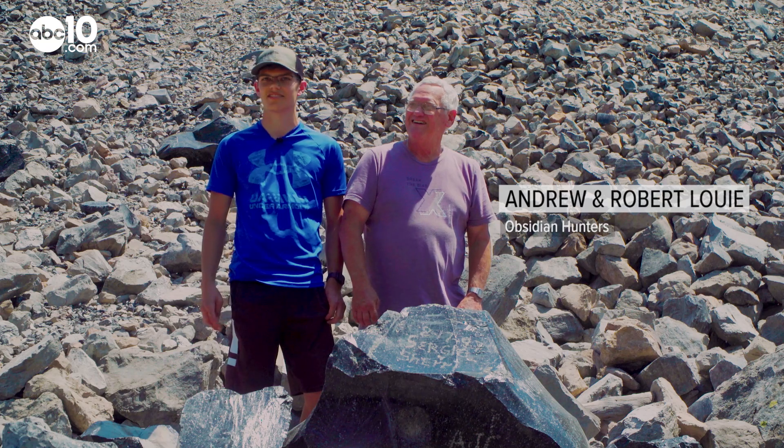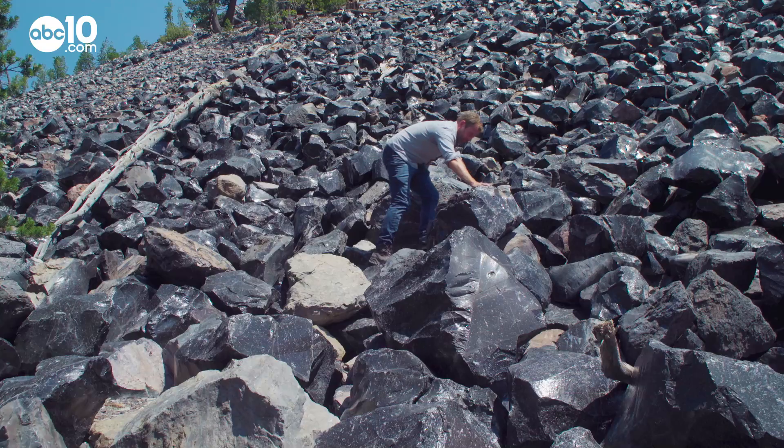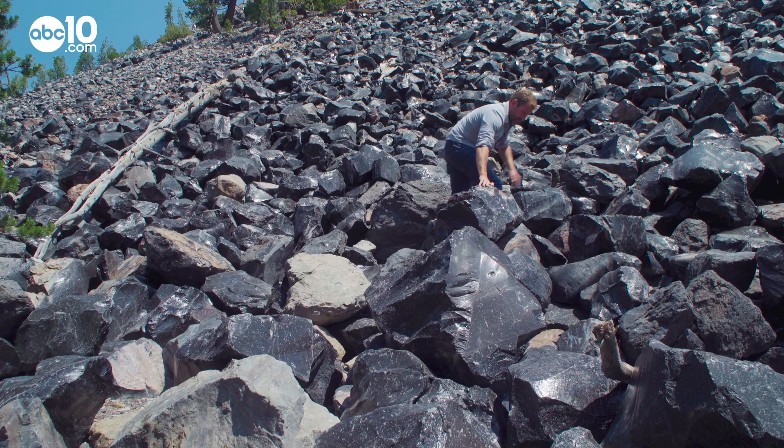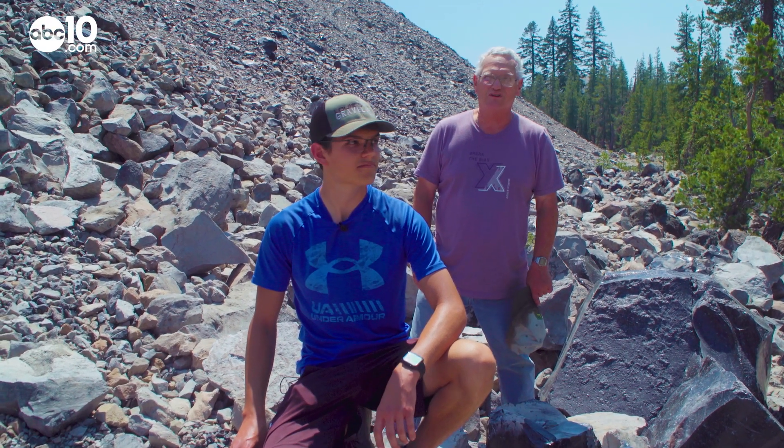The view is pretty cool. You can also sometimes toss a rock down — it'll make a pretty cool landslide. Just like glass, obsidian is brittle and sharp, so Little Glass Mountain is not an ideal place to hike. They've slid down before — long pants or short, it shreds your clothes on the way down.